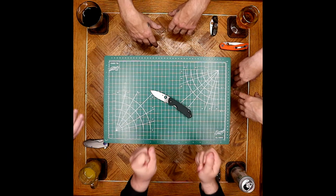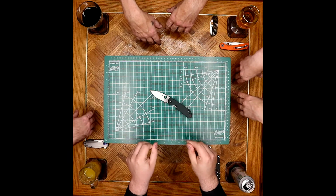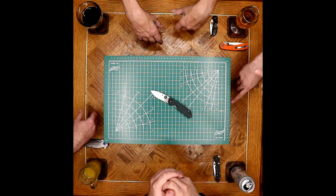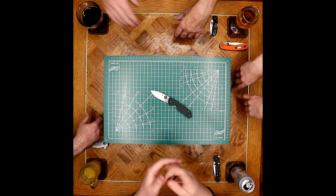Yeah, they definitely placed those holes before. It's a feature again, and not a bug. How many knives do you know of that you put the clip on the left-hand side and all of a sudden it does inhibit a lock bar or something like that, because the companies don't think about it? This is true.